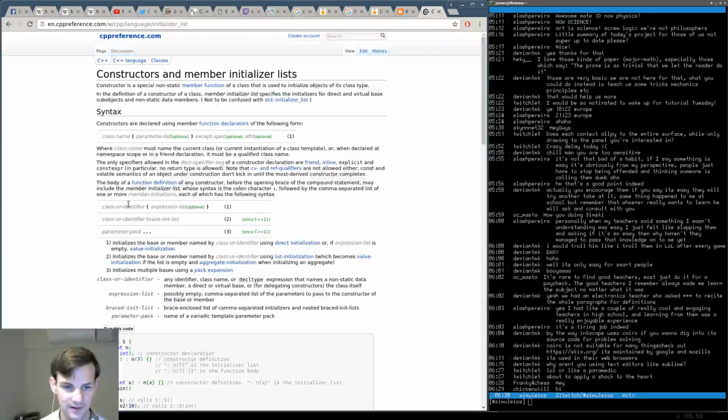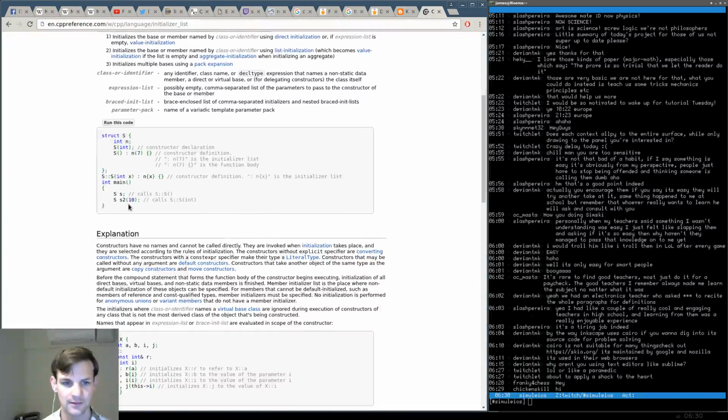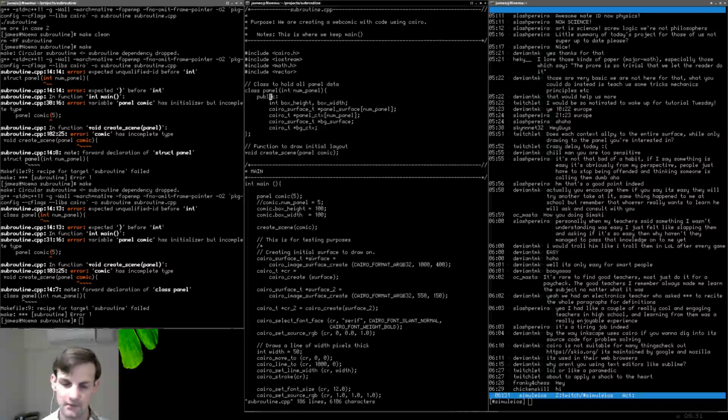If I can't find this for now, I'll just kind of struct s, int s, s, int. Wait a minute. What is this? Constructor declaration. Okay. So what we need. Okay, I'm just not going to worry about this for now. I realize I need to create a constructor, and that's fine. I'll do that in a bit. For now, let's just go ahead and leave this as is without initializing it this way.